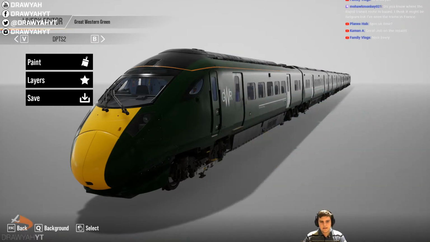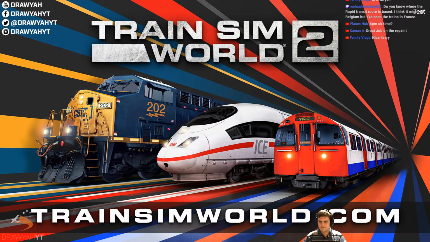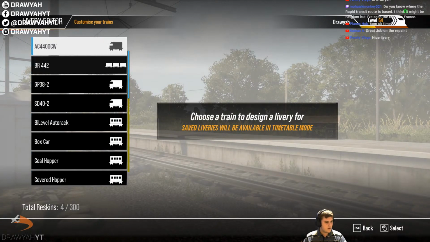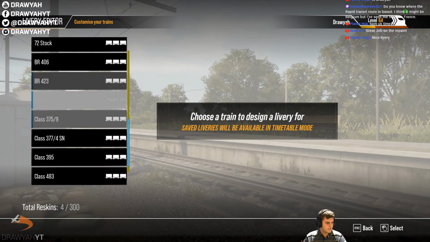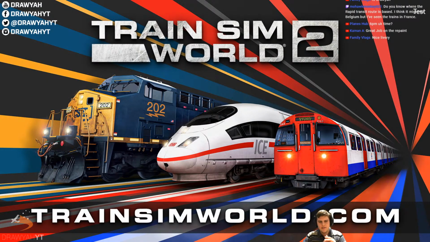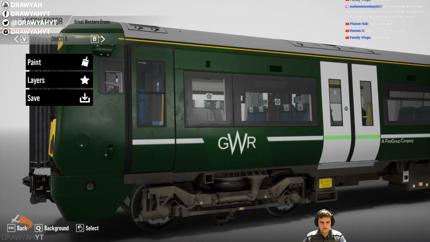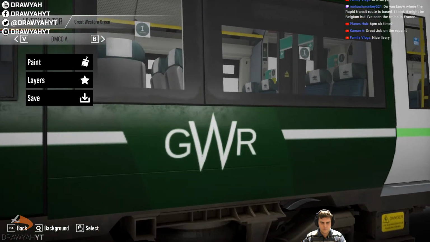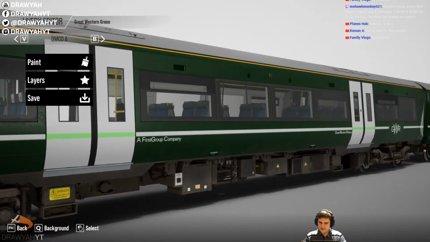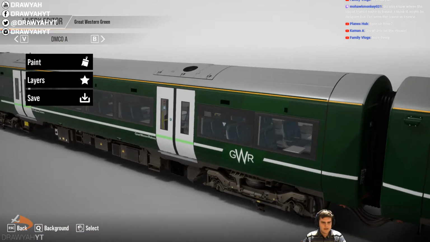When I have a look at the 377, go back, go to 377 Southern, go to edit, and again it's the same kind of thing. So use a base green layer. On this occasion use a lighter green where the Great Western Railway logo is. Same as before, default text plus triangles to make it all angled. Text, again, just about got it alright. And then the livery itself stretched along the side.